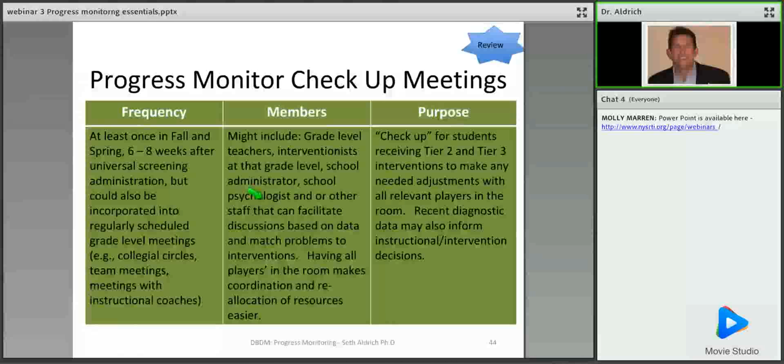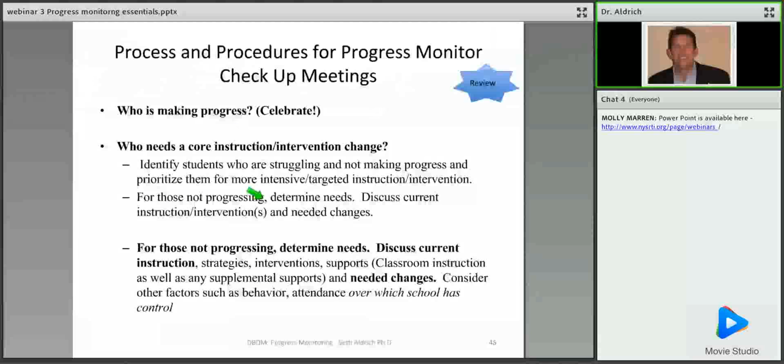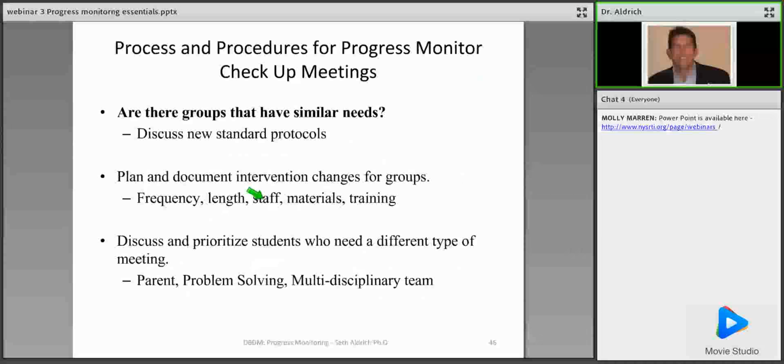Teachers that look at their data every week tend to produce stronger results, and there have been replicated studies about that. When teachers attend to formative evaluation data, we see students making increased growth. Progress monitoring, we don't consider it an intervention, but teachers' attention to sound data tends to produce much stronger gains for their students. So in that progress monitor checkup, we always want to celebrate the progress students are making. If they're not making progress, we need to get an intervention change into place.